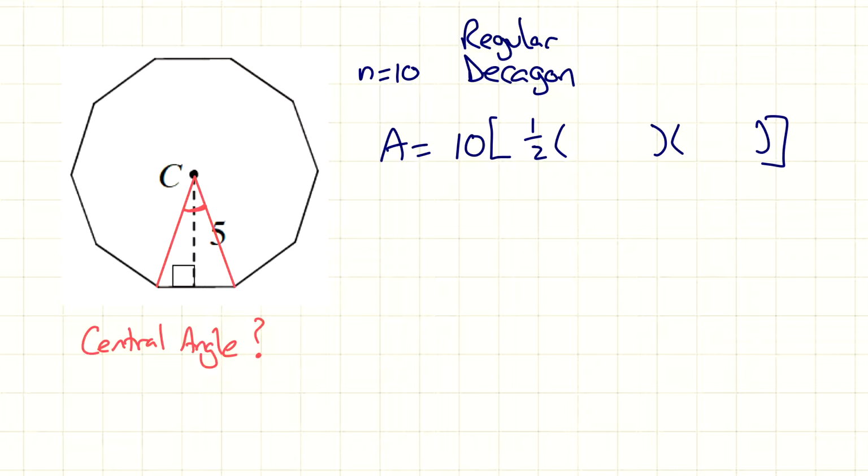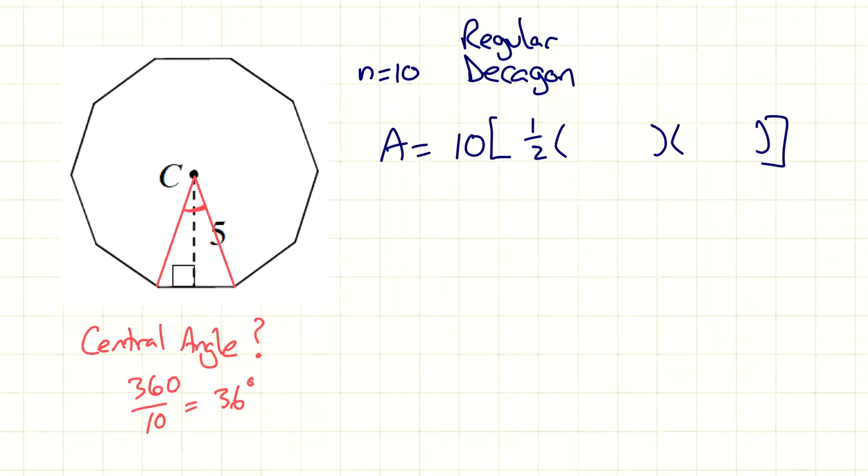All right, so if you remember, all the angles in the center should add up to 360 degrees, but the central angle here is going to be 360 divided by, last time we divided by 6 because it was a hexagon. This time we're dividing it by 10 because it's a decagon. Which means we're going to be left with 360 divided by 10 equals 36 degrees. All right, so how does that help us?